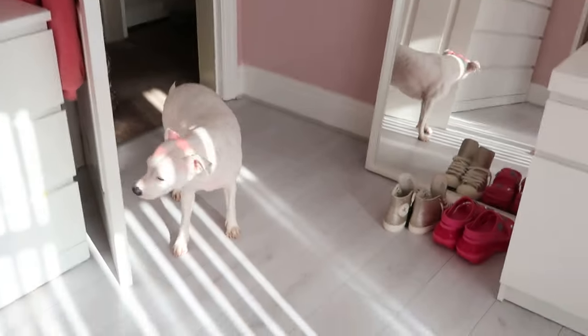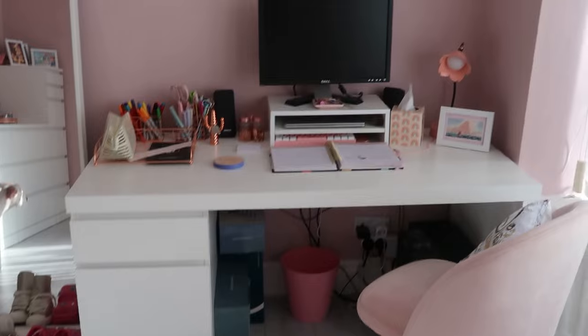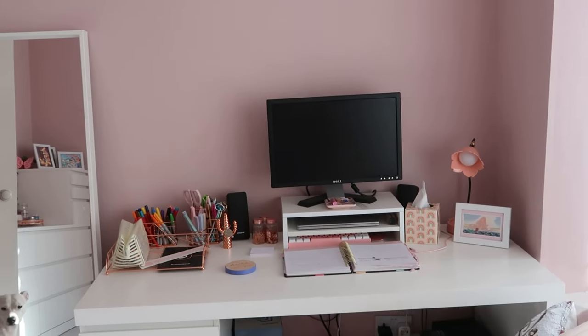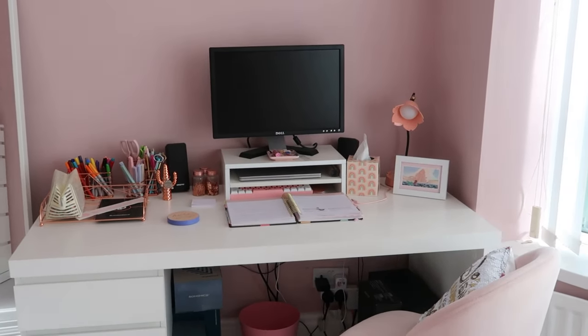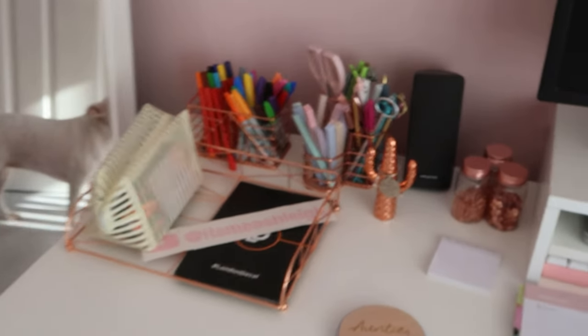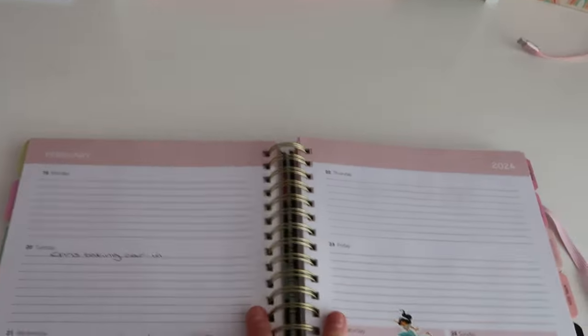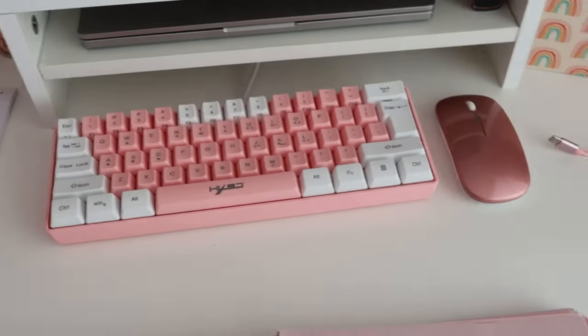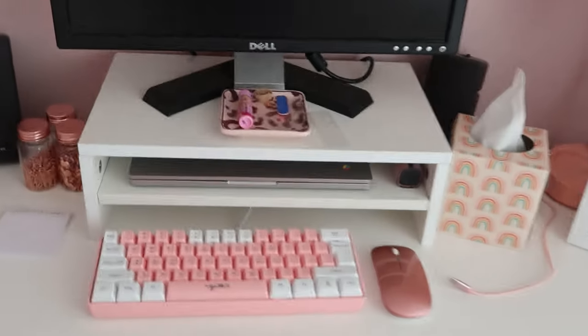As we come in, there's Luna come to say hi. So we have a lovely full length mirror where I can do outfit pictures and things. Then I have my desk. Chris is going to be doing up the computer for me as a birthday present so I can edit my videos in here. We've got this lovely pink wall which I believe was a colour called Ballerina Slippers. I do love my little accents and things - I've gone for rose gold accents. I've got lots of different pens and bits and bobs. This is my diary - it's a lovely big one. In here I've got lovely pink accessories for the computer as well.